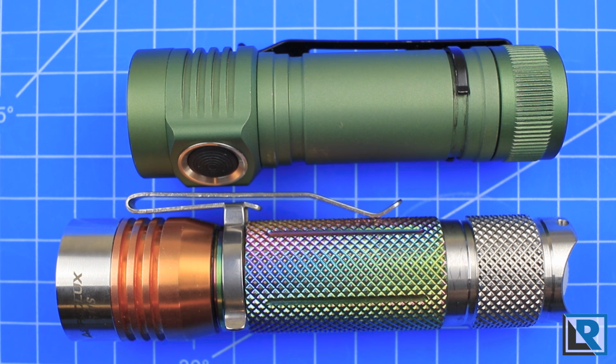I think the S41s here is a more attractive light, and I like that it has a tail switch. The lanyard mounting holes are better, and it's got a smaller diameter head and body. It has a more traditional flashlight UI, and it can be a little complex if you want it to be, but it doesn't have to be. While both lights are similar, they're unique enough you could easily have both, which is what I'll do.